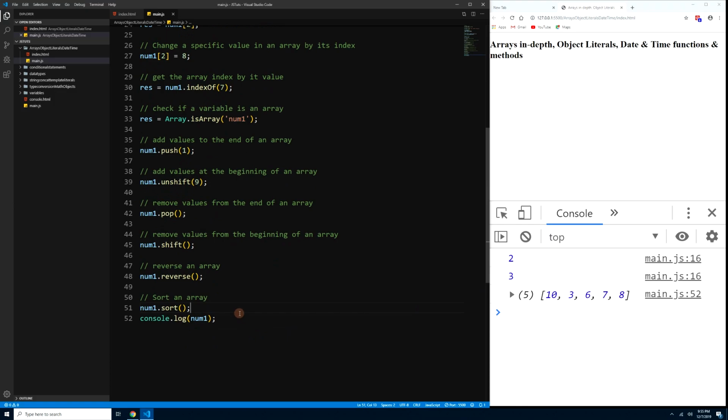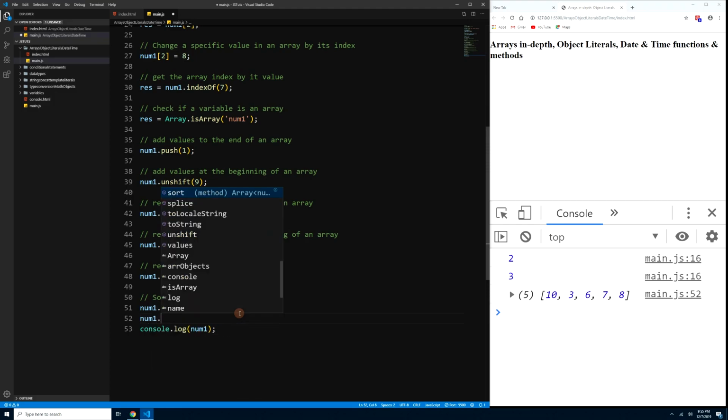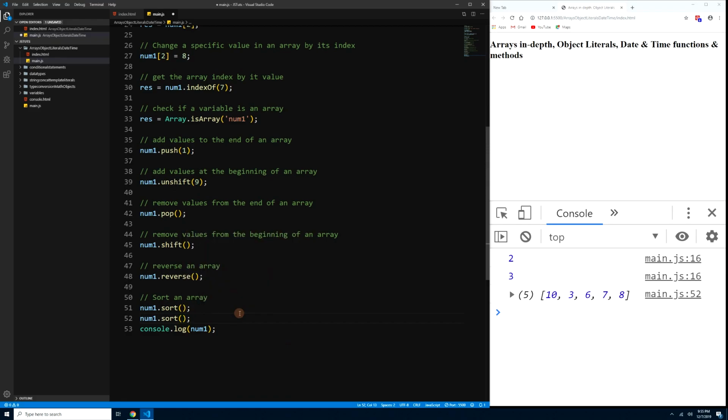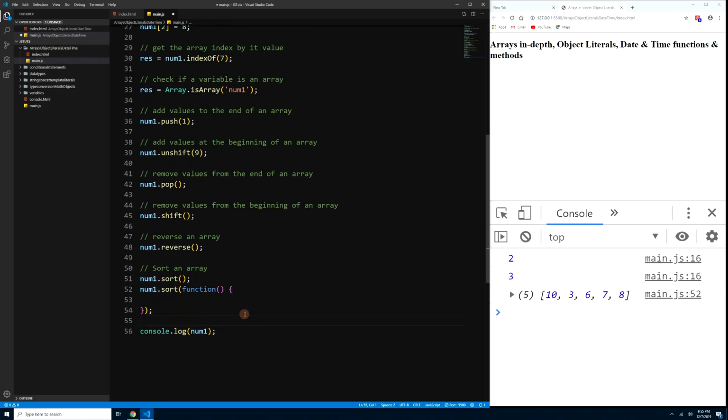Let's say for example, para makita nyo, num1 dot sort. And then inside here, we will create a function. So wala pa tayo sa function, but we'll just discuss it on the next episodes before we move on to a more advanced topic.